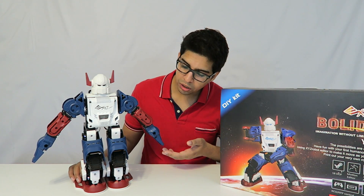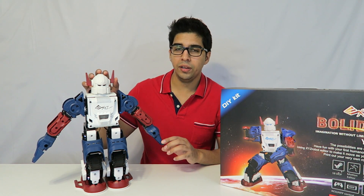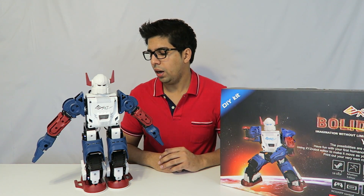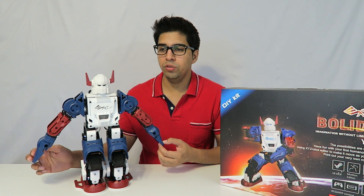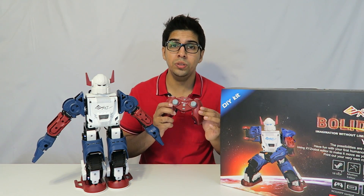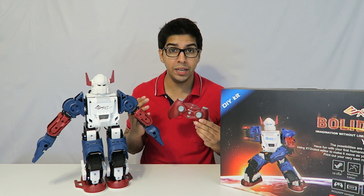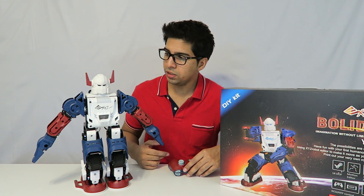This robot has an accelerometer and is able to pick itself up if it falls over, versus the Alpha 1S which is a little more flimsy. It also has more servos, which allows for a greater range of motion. The Alpha 1S software is easier to control, but with this you get the remote, which is really neat because it lets you take full control. Note that all these controls and buttons are programmable, so you can make your own actions.